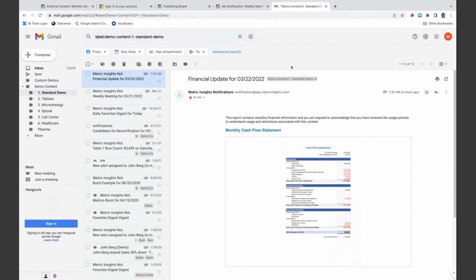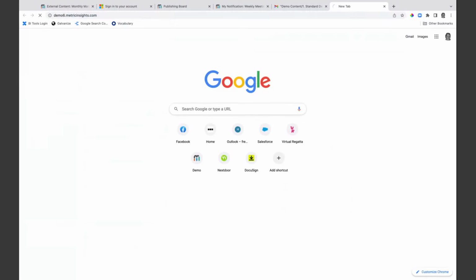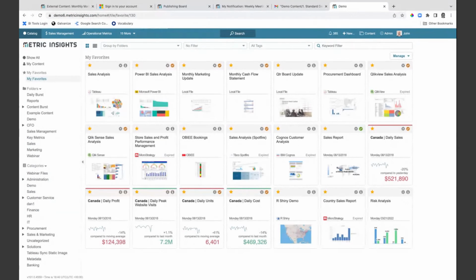So we've looked at governing and publishing in the portal. We've looked at distribution. When Marius talked about the governance process, a big piece of it is then understanding usage and making sure that content remains relevant within the organization. And by publishing things into a centralized place and having users access that content there, we can track usage and start to gather feedback on it. So there's two things that we'll look at.